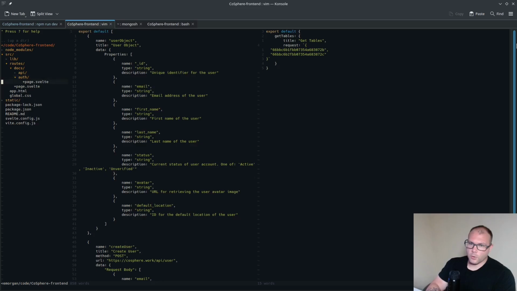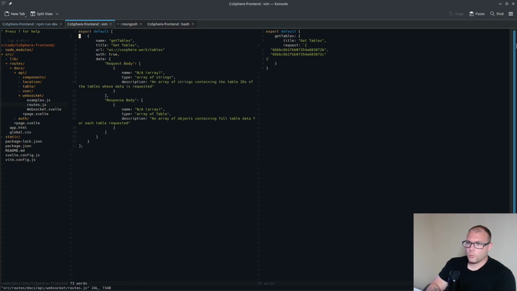So with WebSockets, what we need to do is put the auth in the request. So this will actually have a name. This will be tables.